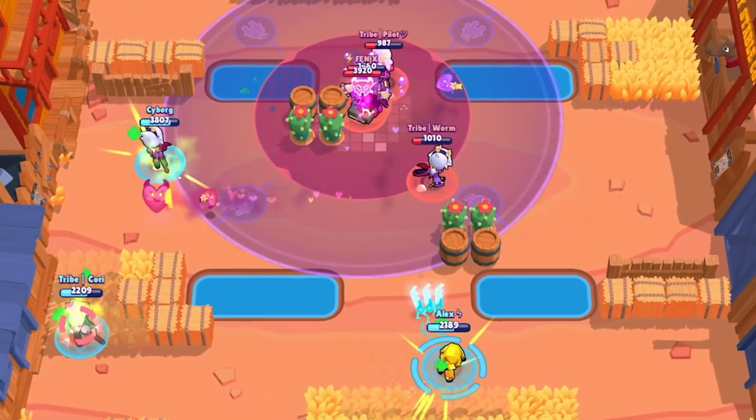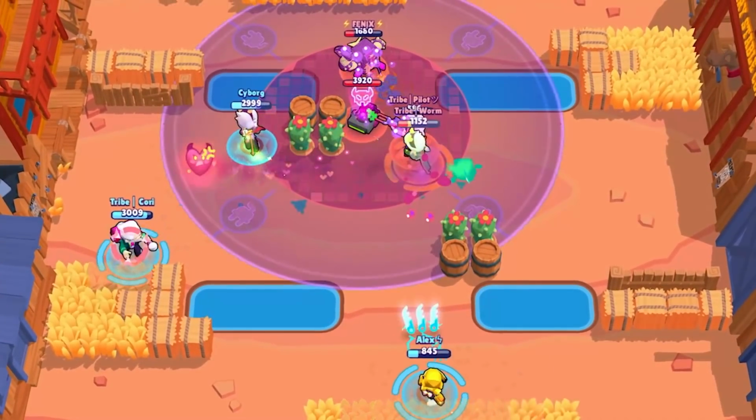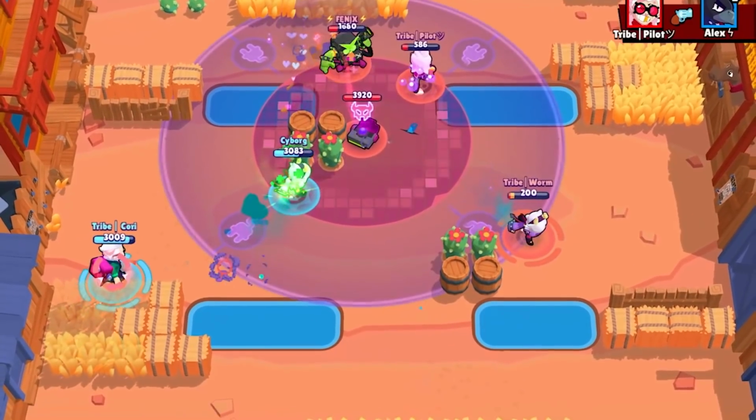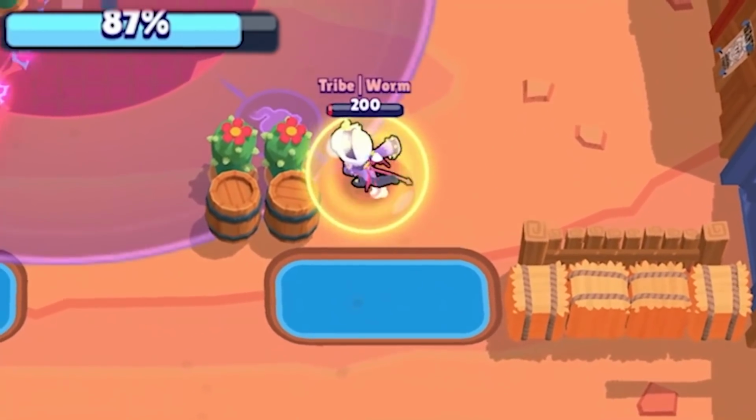Some other great picks in the lanes are going to be Colt. If you're playing Colt, you can sometimes break that right side and push up the right side of the map. Or you can play Brock. Brock is also very good, and as well Crow. Those are all some pretty solid picks as laners.